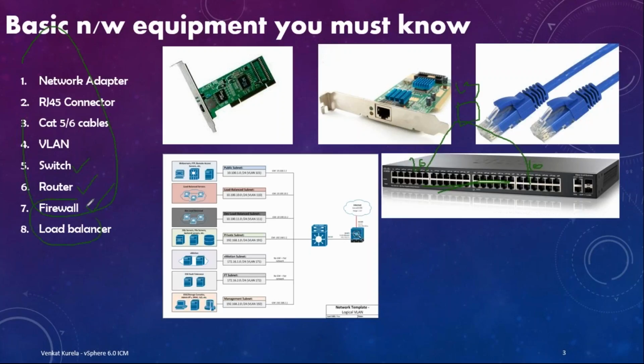Firewalls and load balancers don't exist in VMware networking. Of course they do exist in NSX, which is altogether a different product, but these two things don't exist in the ESX server that we're going to talk about. The network adapter is the starting point of your communication, which has an RJ45 connector, a hole where you connect the cable. Cables like Cat5 and Cat6 connect physically at one end, and the other end gets connected to the switch. VLANs are basically to logically isolate the ports or logically isolate the traffic.